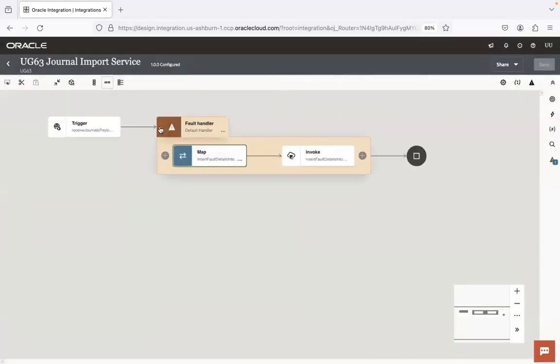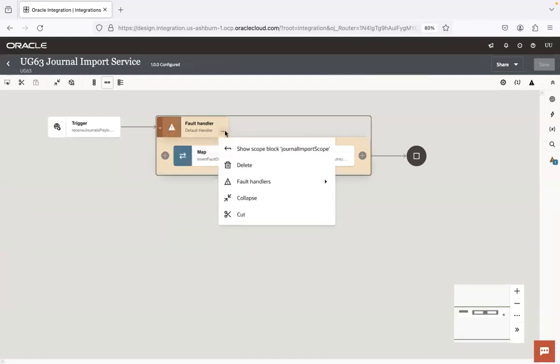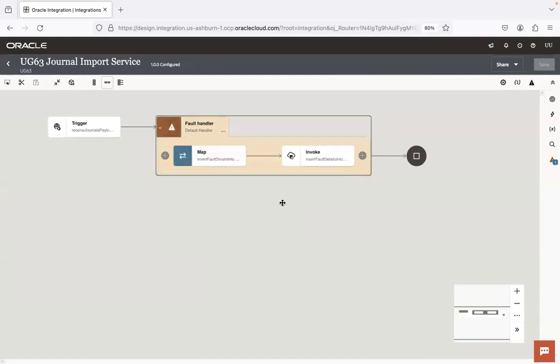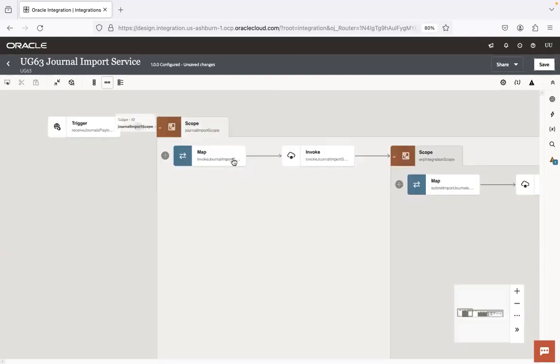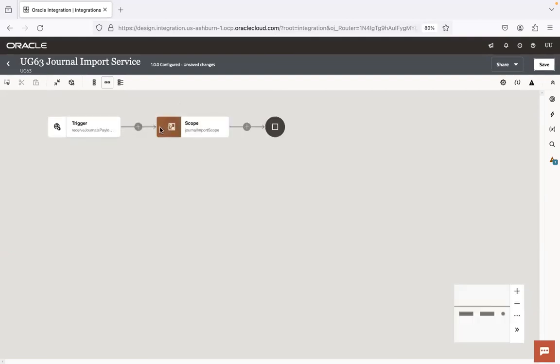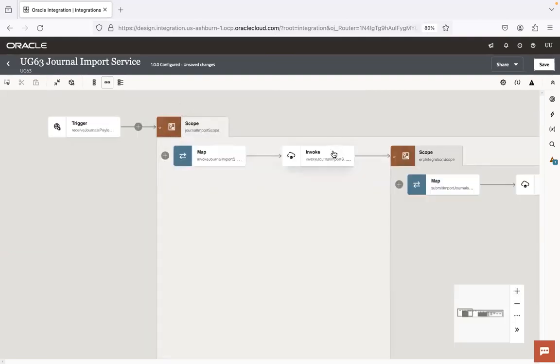Okay. Now, what is it that we have done now? We have configured a scope level fault handler now. And from a scope level fault handler, we are inserting a record into ATPDB. And one important point, guys, within the integration, a scope is treated as a logical unit. So if you get an exception within the scope, and if that exception is handled there, then from that point of failure, whatever other actions you have in the scope, after this node, they will not be executed.